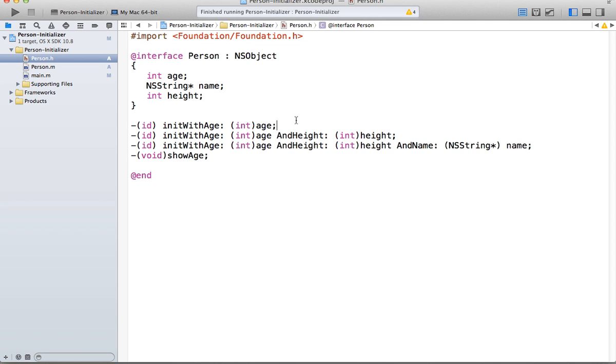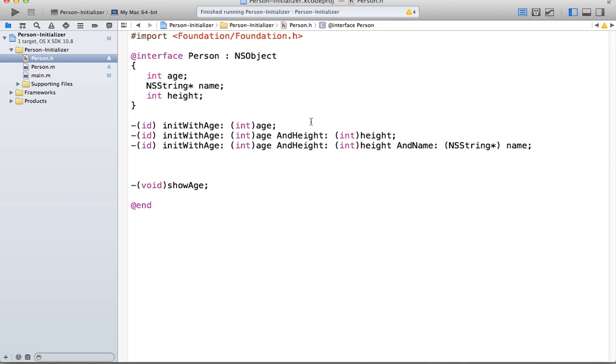And now I can have 3 different initializers here. Let me just separate the initializers out. This is the interface, which gives us our header, our .h file. I have id as the return type, which makes it generic. The return type of id is basically the generic object, which is great to use as an initializer. This is also in the downloaded file. So, with integer, with age, which is going to be an integer age.